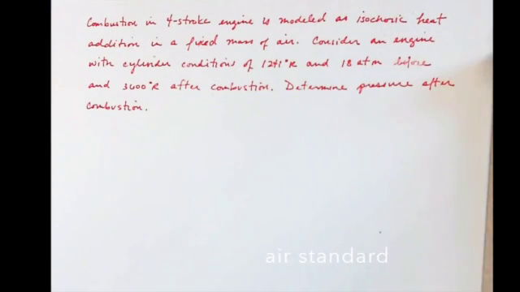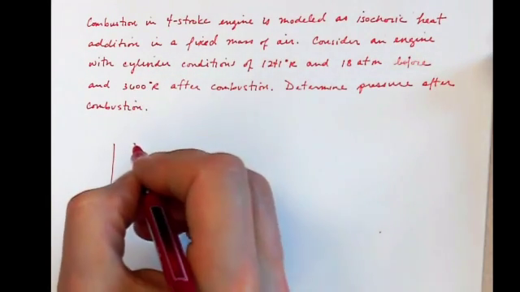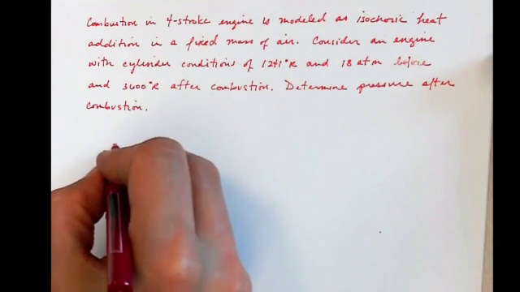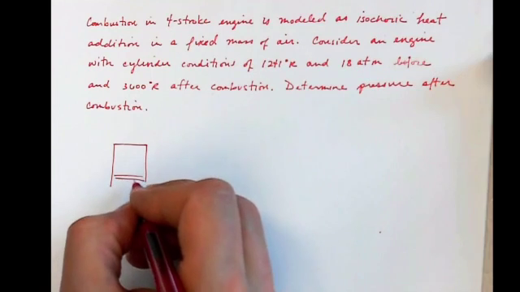Okay, here we're asked to look at a four-stroke engine, and we're in particular going to look at just one process that occurs in a four-stroke engine. We'll take a look in a moment at a video that shows why this model makes sense. But inside a four-stroke engine, we're going to see a cylinder. So let's draw a cylinder, and we'll draw it upside down so that it matches what we're going to see in a second.